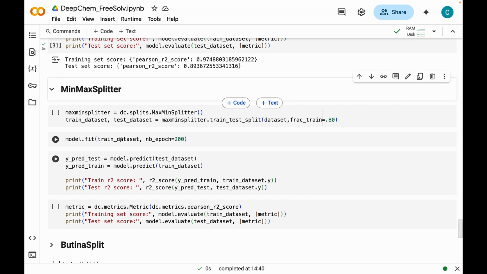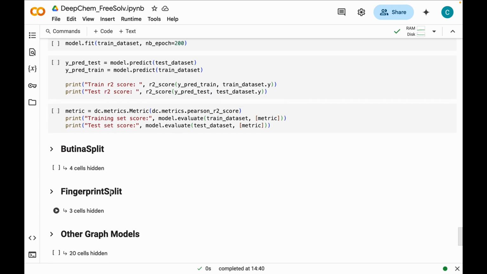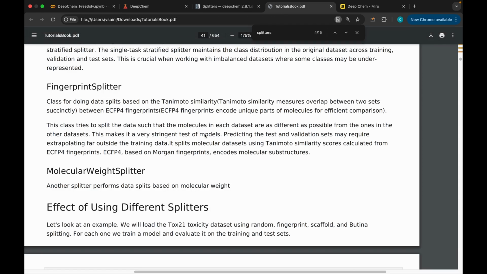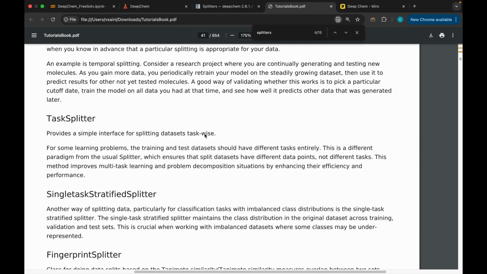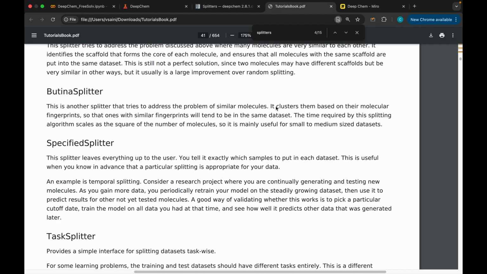Similarly, we have different other splitters: min max splitter, Butina split, fingerprint, and let's see if we can find the explanation here. Butina splitter tries to address the problem of similar molecules. It clusters them based on their molecular fingerprint so that ones with similar fingerprints will tend to be in the same data set.